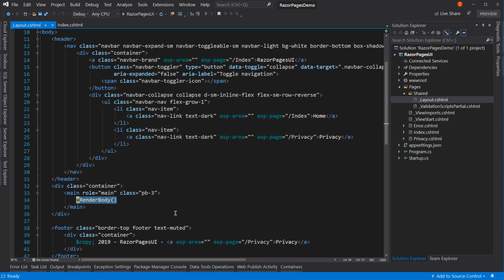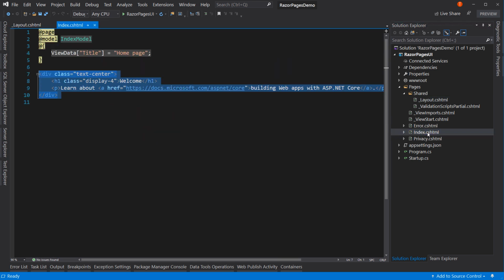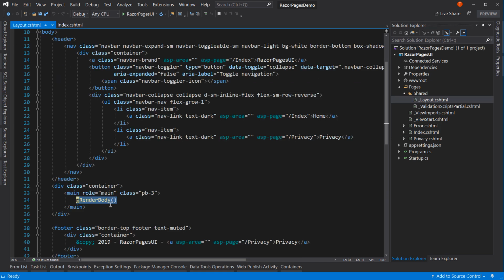And what happens is we inject our Razor page into that section, that line right there, line 34, where it says @RenderBody. So in the case of the default, we're injecting our index page. And so it puts this code right here, all this code, lines 1 through 10, and it puts it in layout right here on line 34.